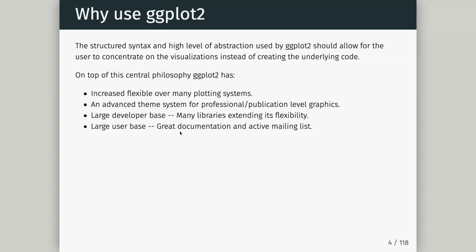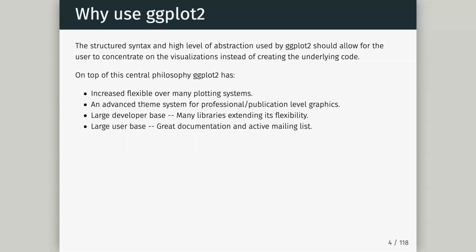If you use a stranger, rarer package for these types of things, guess what? Not many people are using it. You may be the first person to come across that problem. You may be the one who has to solve it. With ggplot, I assure you, most problems have been dealt with. There aren't many bugs left.